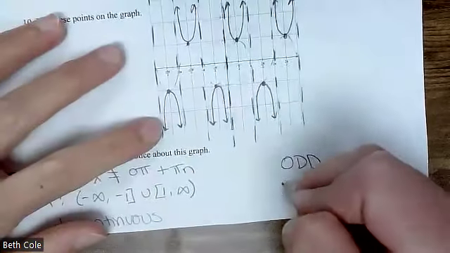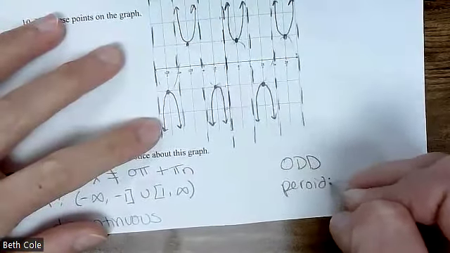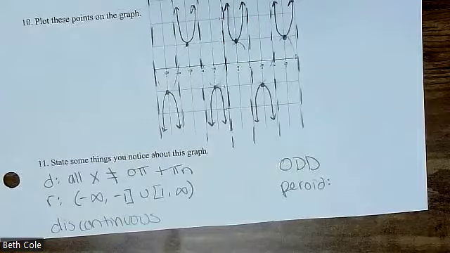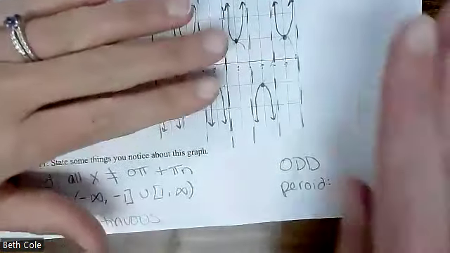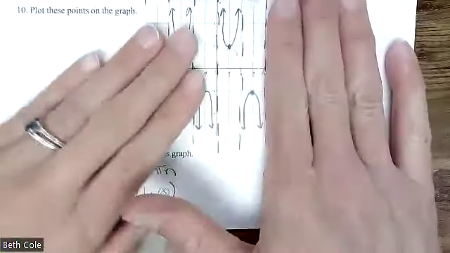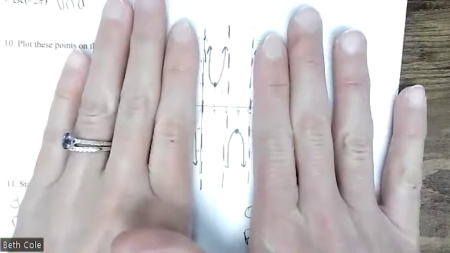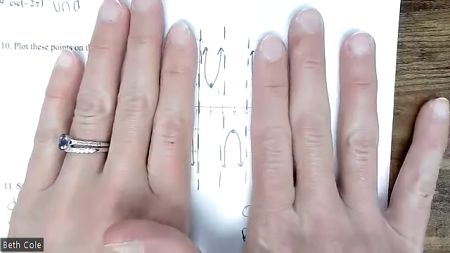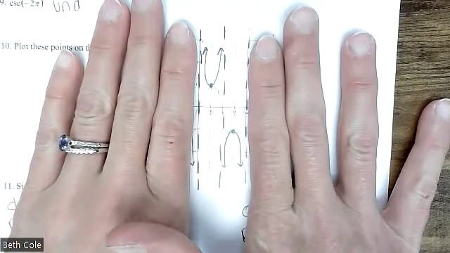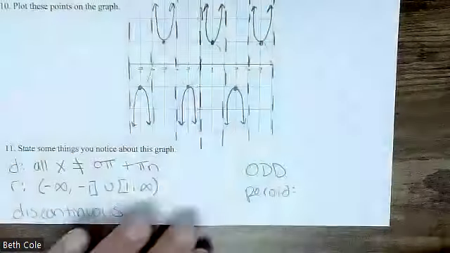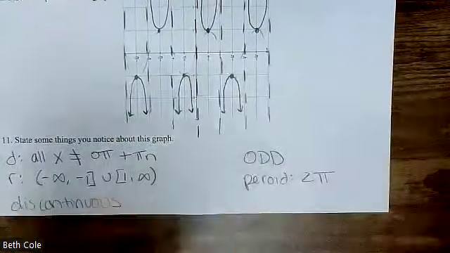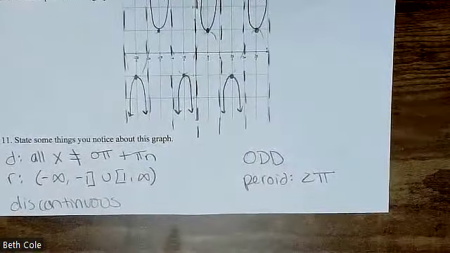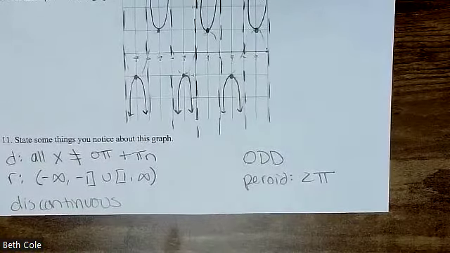All right, and then I wanted to write out the period. That's how long it takes to finish one cycle. That would be one smiley face and one frowny face. So look, I'll cover up everything except for one cycle. Do you see how you have one facing up and one facing down? How much distance is that in there? Oh my gosh, it's 2 pi. Isn't that crazy? Why does 2 pi make sense? The circle. Once around the circle.